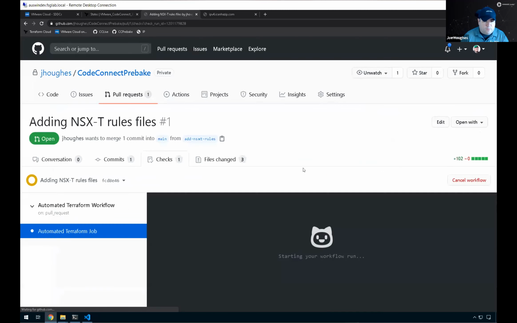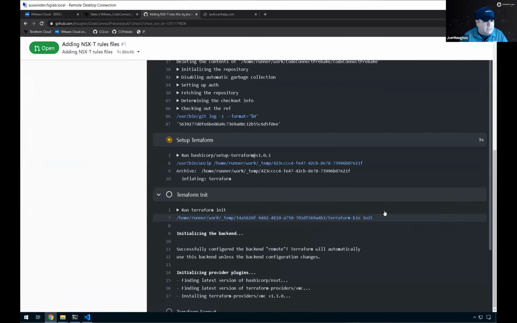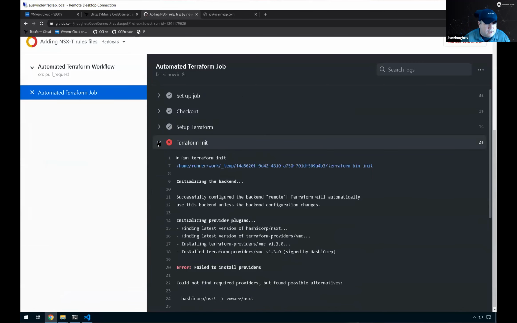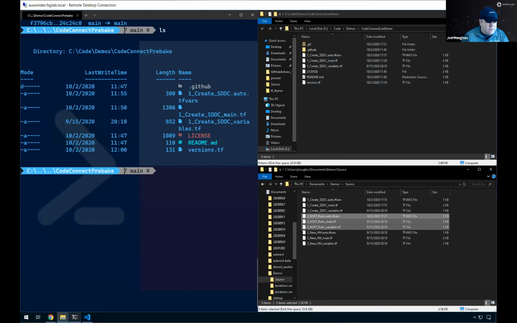We'll pull up the details, and we'll give this a second here, because I want to see what happens when it gets to running a Terraform plan. I believe I kept this demo clean to where we should be able to just run it. Nope, I need to do a terraform init. Oh yes, there was the change to the VMC providers that we covered, but there was a change to the NSXT provider as well. It switched from HashiCorp to VMware. So we're going to do the same thing. For this one, we're going to do a git pull on this pre-bake environment.